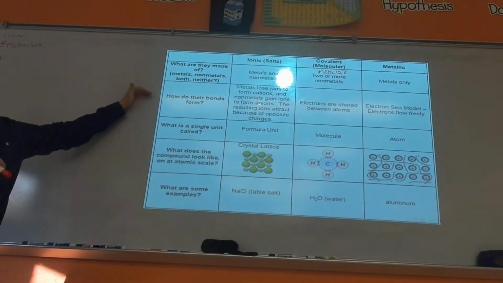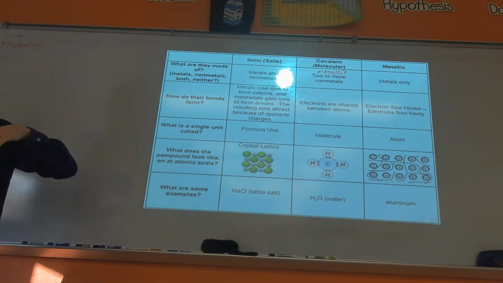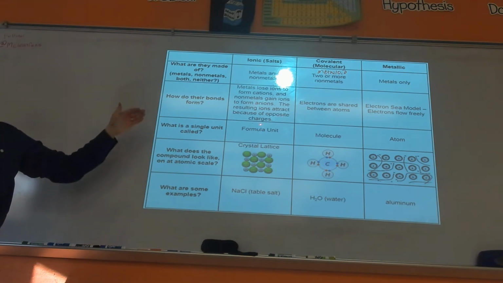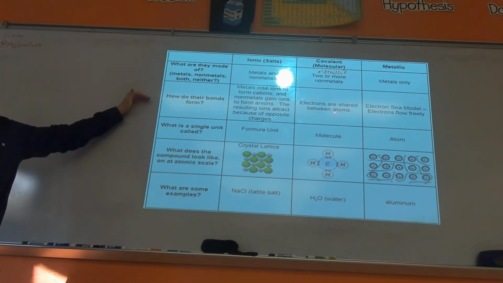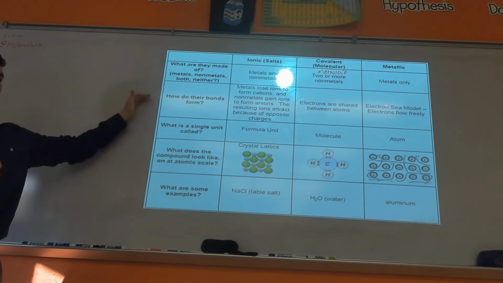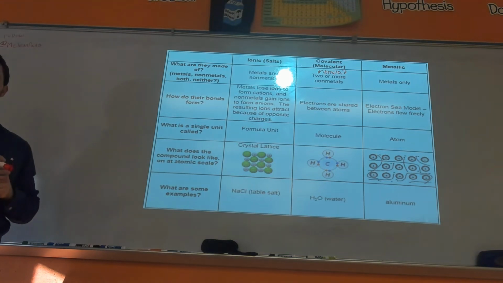Ionic bonds, how they form: the metals lose electrons and become cations, non-metals gain the electrons, forming the anions, and then opposites attract. Whereas in covalent bonds, there's an equal sharing of the electrons. Metallic bond, that's where it's the sea of electrons. This right here, where these electrons don't belong to any one atom. They're just kind of flowing around.